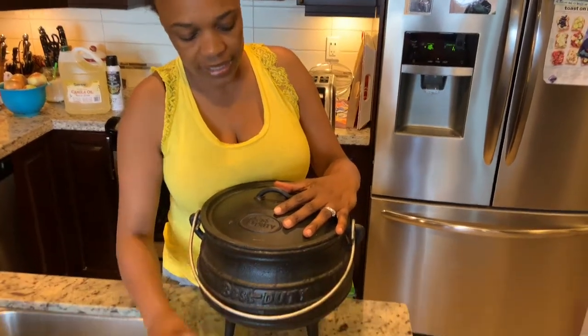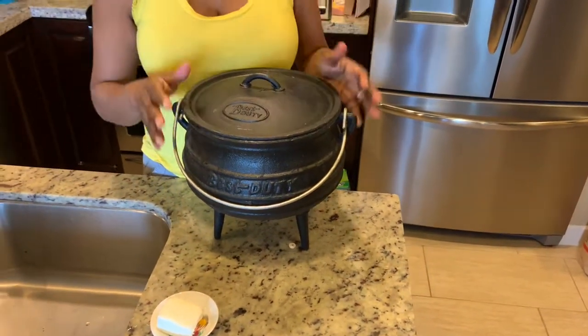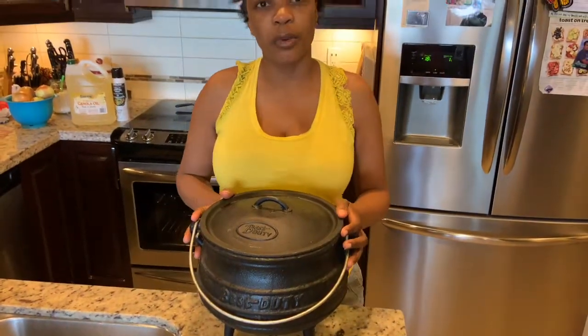I'm going to be using lard, and I've also got canola oil if I need to add some more oil to it. So to start, we'll wash it.